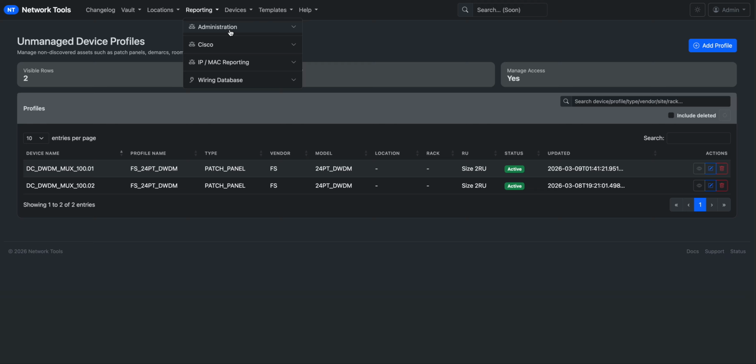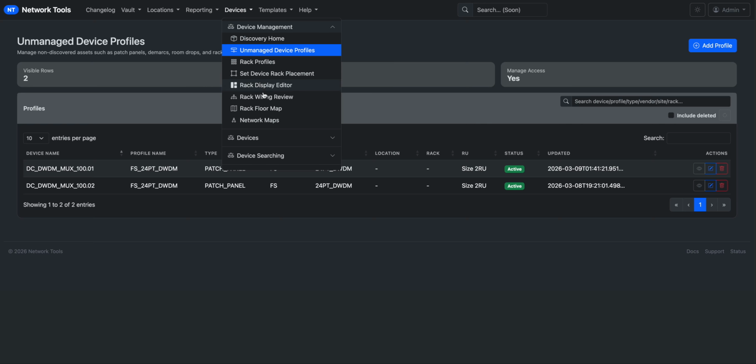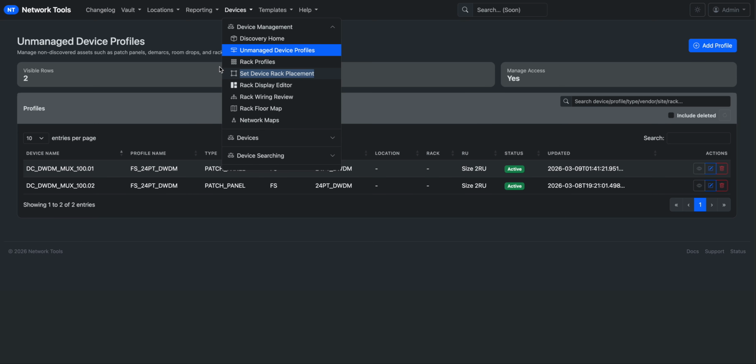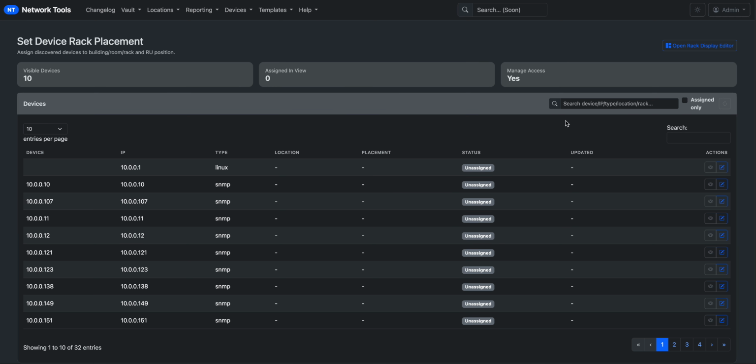The next thing we would do is we would go to our devices, and you have two ways to do this. If you go to set device rack placement, you can specifically find your device manually.